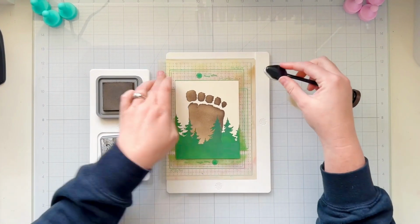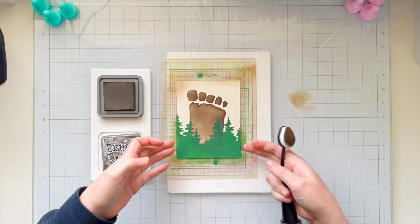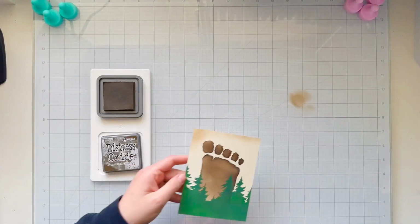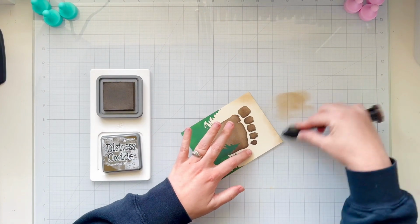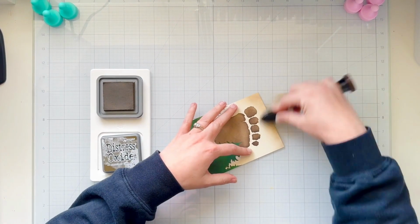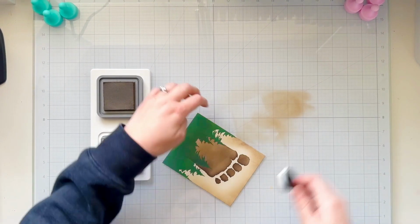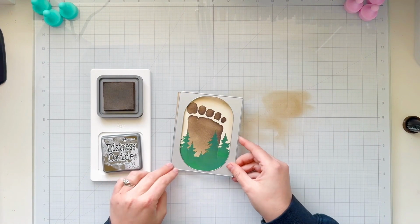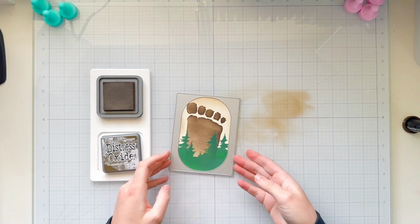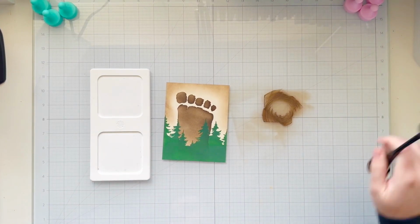I grabbed Scorched Timber, this time in Distress Oxide, and I do apologize that I am so shaky. I am a very aggressive ink blender, so I do apologize for it being a little shaky here. But I am just adding some of that Scorched Timber, this time in Distress Oxide, to the edges of my card. I didn't go over the green. I just wanted the top to have a little bit more brown peeking through what will be the frame of my shaker card.